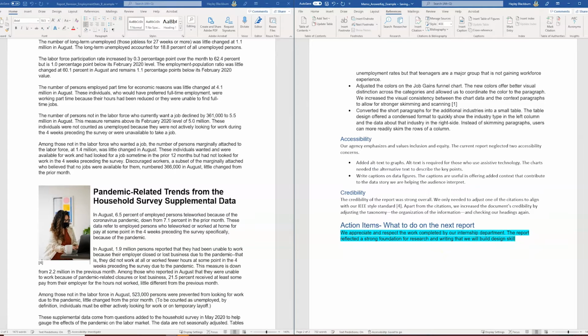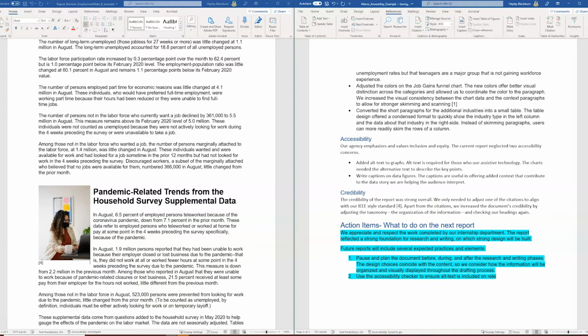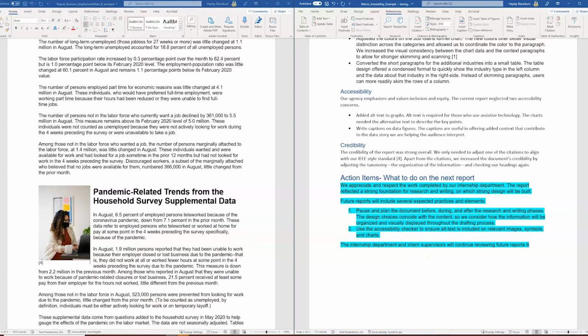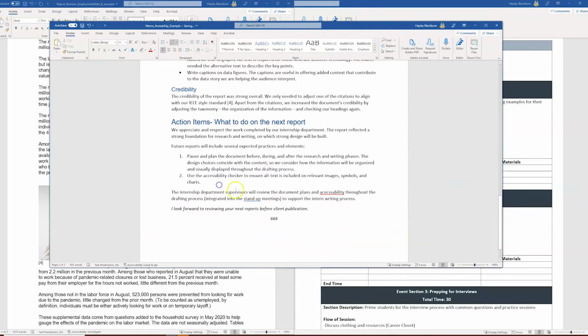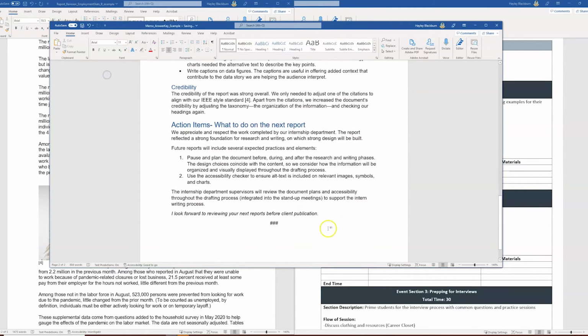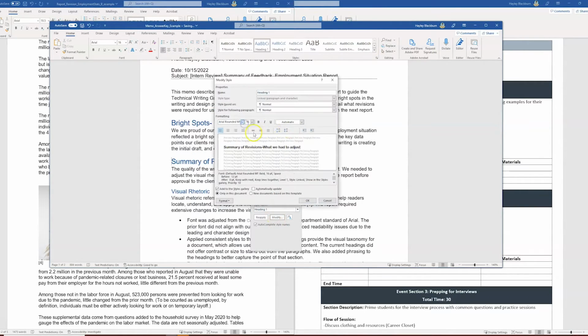Then I started going into the action item. So thinking, okay, if I'm in this scenario, writing this for my interns, this is a learning moment. What do I want them to do next time? And this actually drew back from what we had learned earlier about the drafting process, iterating, and making sure to stop and plan a document, so that it is going to be overall better, because our first version is never the best.